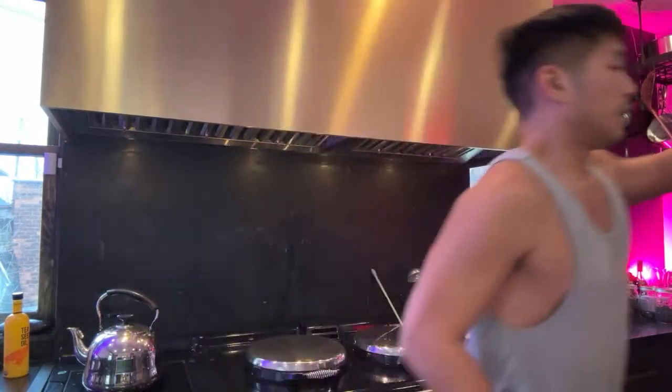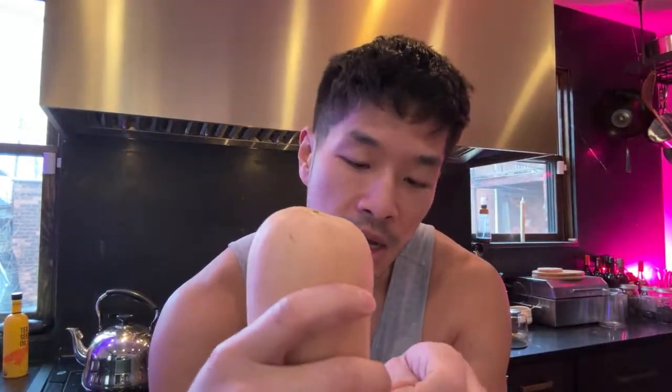So today I decided to do this live because I have to make dinner a little earlier. I got a yoga class at 8 and it would be too late to start dinner after it, so I looked around the house to see what I had. We've got just a random tiny butternut squash here. I love roasting squash because it's so versatile: you can use it as a side, a topping for congee, in soup, or what I like to do is use it as a base for salad.